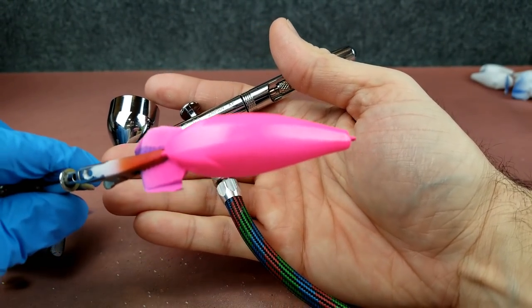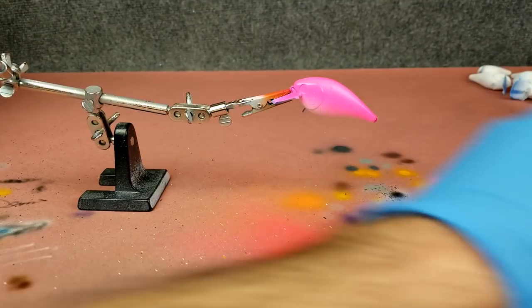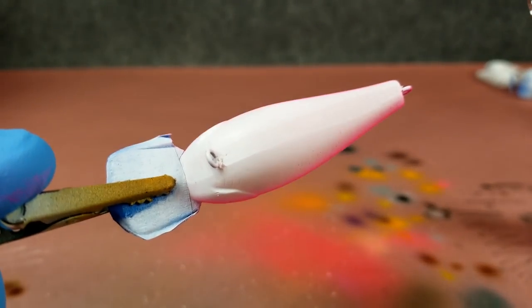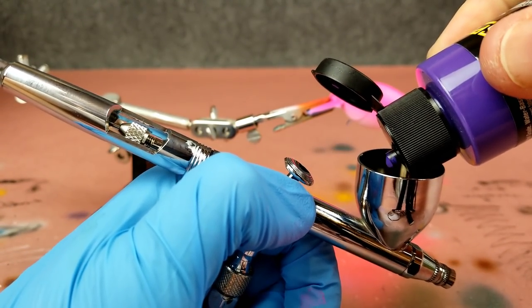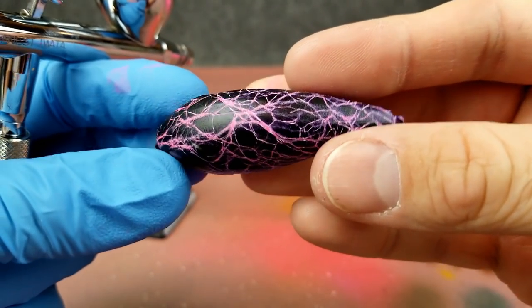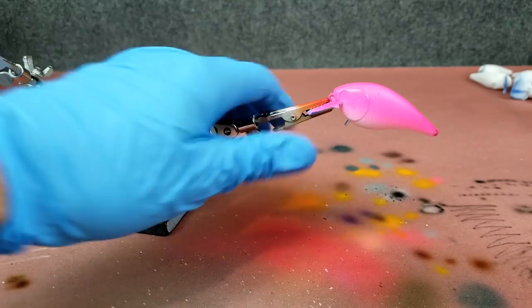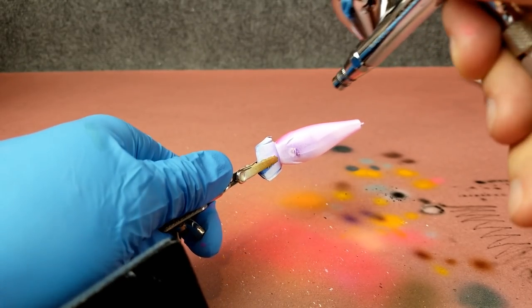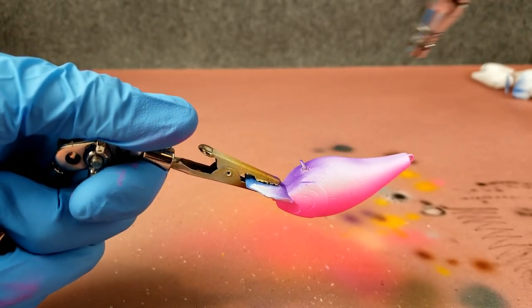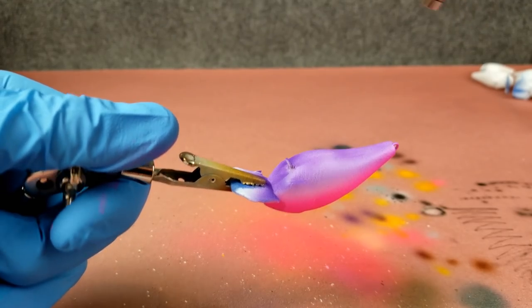Got a good coat of that on there. This camera does not do it justice — this stuff is bright hot crazy pink. Let's change this color out and get the opaque purple, kind of a lighter purple, and fade that in right about where that midline is and cover the bottom all in purple. These are going to be my bottom layers — the colors that are going to show through after I put the stencil lace-type stuff on. These are even strokes; you don't want it to all ball up. I don't want to go too dark with it.